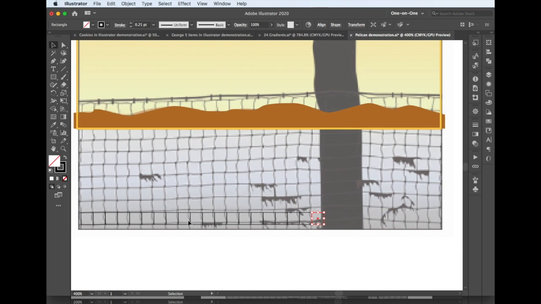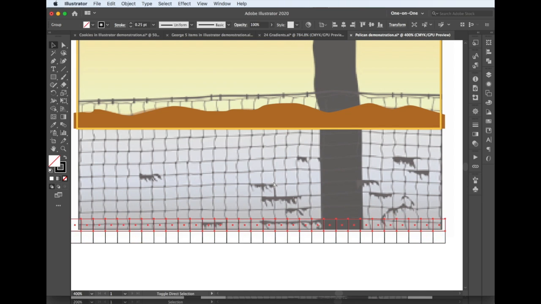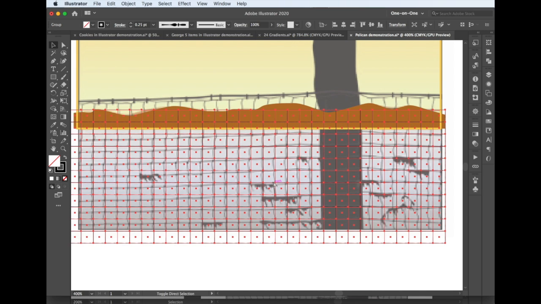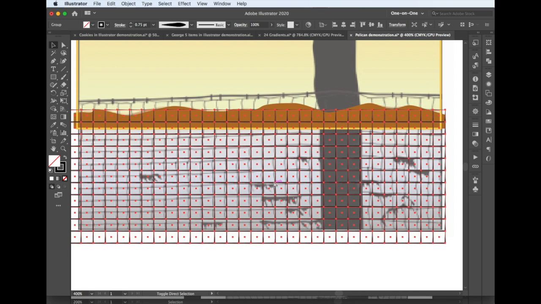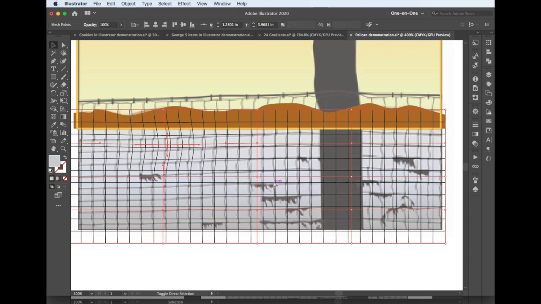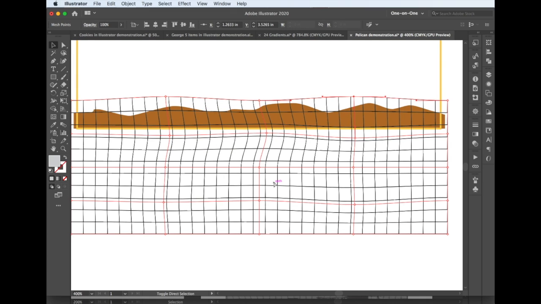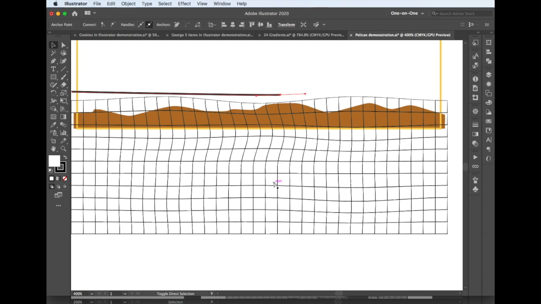Will make it easy to do the top. And it's nice to group them together. That way, in case you slip or something, you don't have to try to reselect everybody. So here it is duplicated, making the entire net. And you can take the profile on the stroke panel and change it, and then use the warp tool, envelope, and this will let you bend the curvature of that fencing.